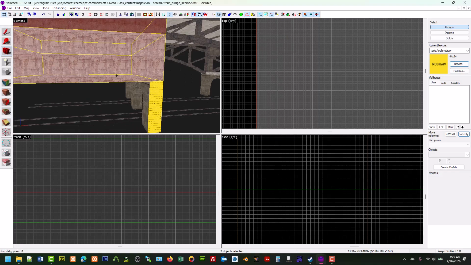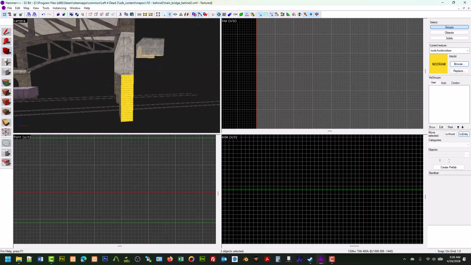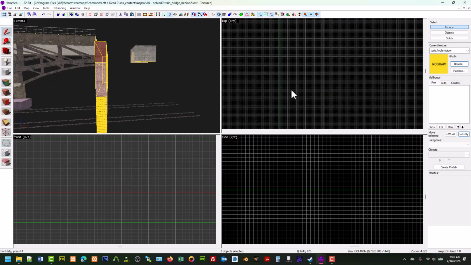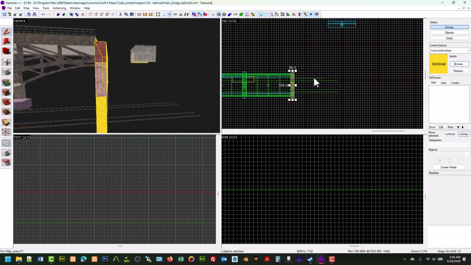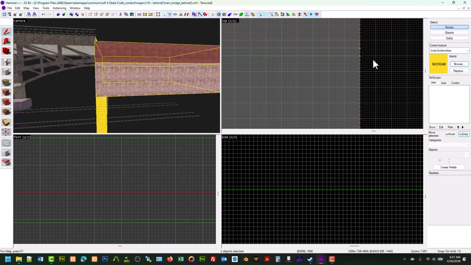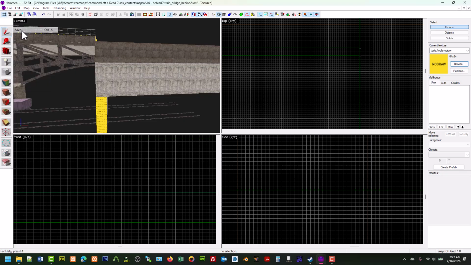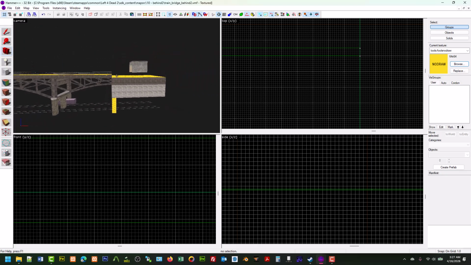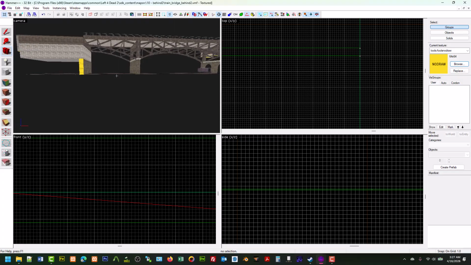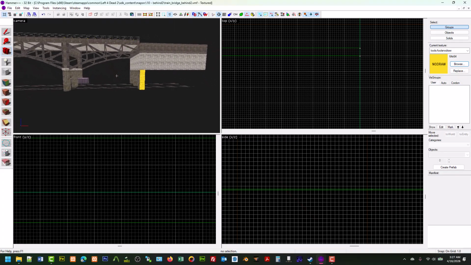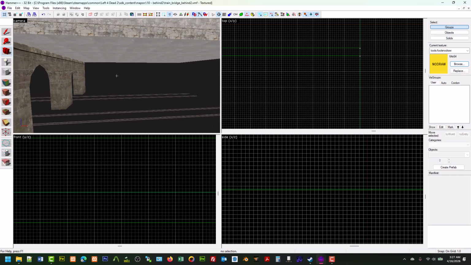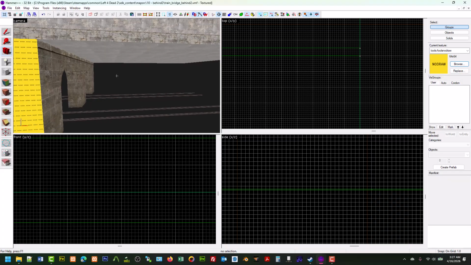Same thing on the side. Yep. It's forming very well. Okay. So this you can make it a little bit more natural too.